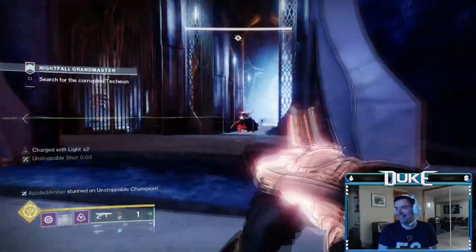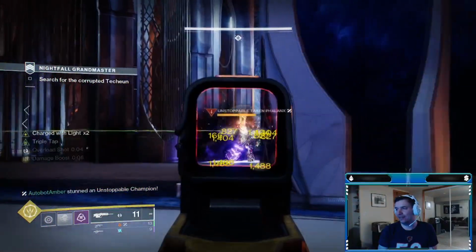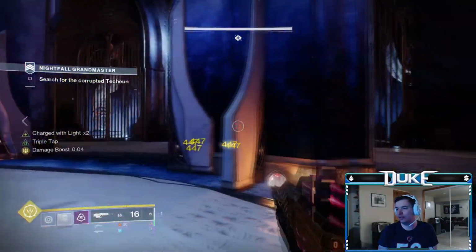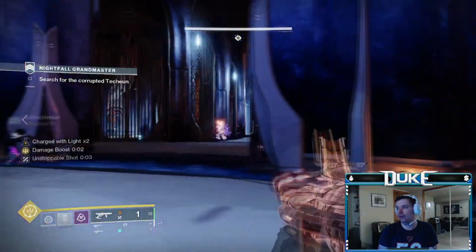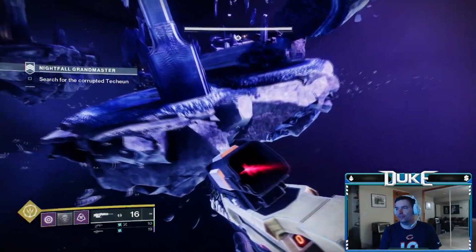Once you run through this portal, turn around to give yourself some space from the 2 unstoppables in the next section, as the whole light room will now have no adds, so you can use that whole room as space and cover from the champions and the next section of the strike.